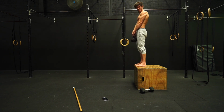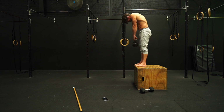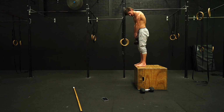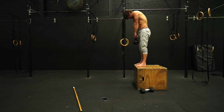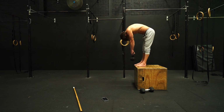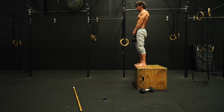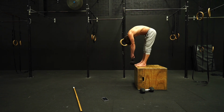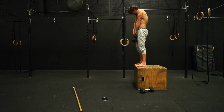I think that's 4. Got 5. Same as the standing arch, we want to increase the range as we go. Each rep, try to go a little deeper. Let's go two more. All the way down, big stretch. All the way back up, last one, down. Big stretch, and then back up.